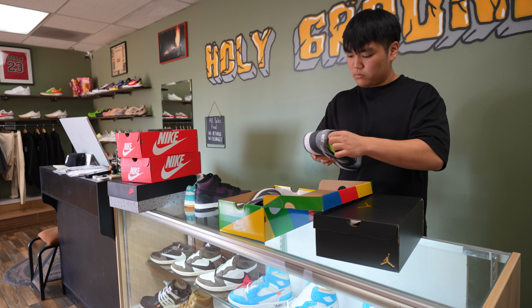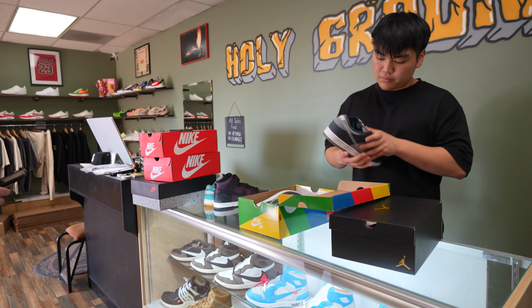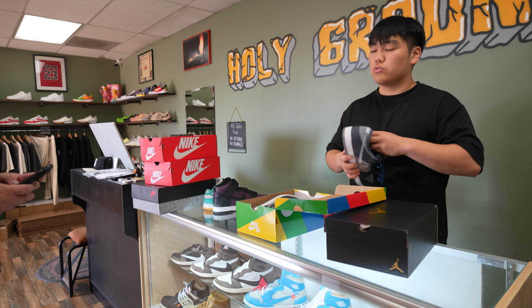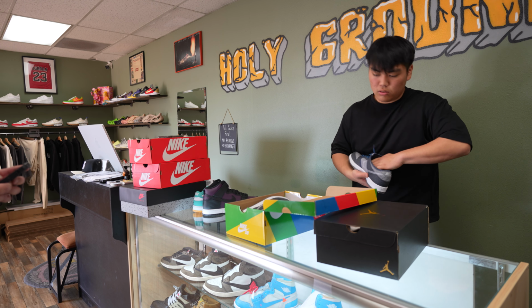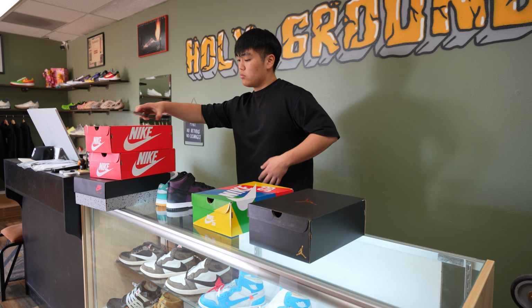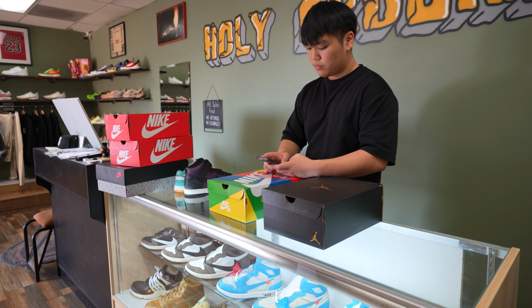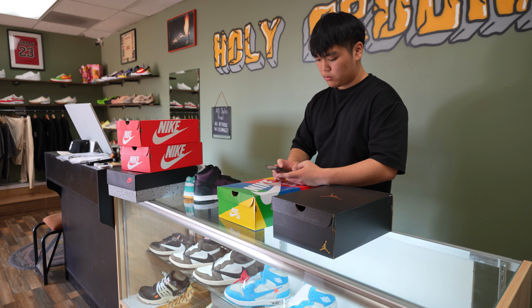Gotcha. Did you have a price amount for these pairs? Something like retail on the Jordan 1 lows. Retail's like 100 on this one? I think 110. Check market. Yeah, yeah. So on those, last thing was 321. Right now it's like at 283 is the highest they'll buy it now. Gotcha. Is it like 250?